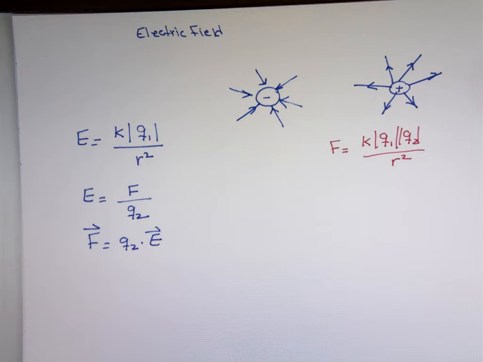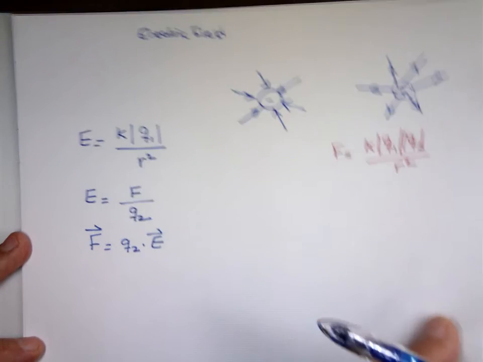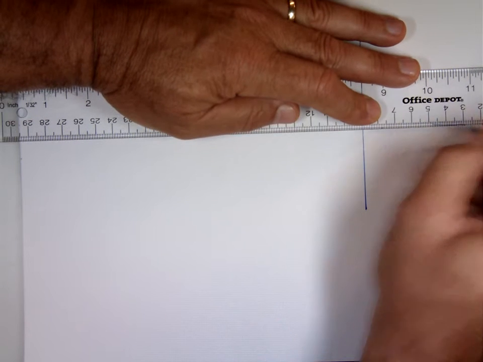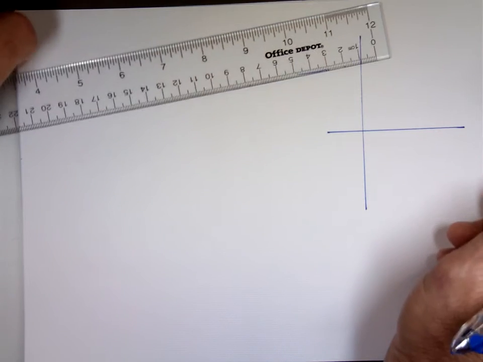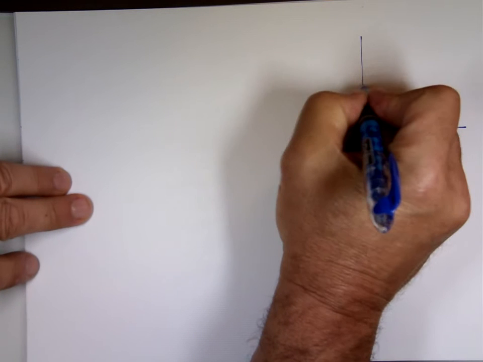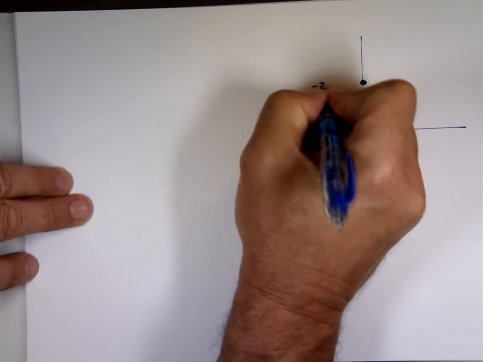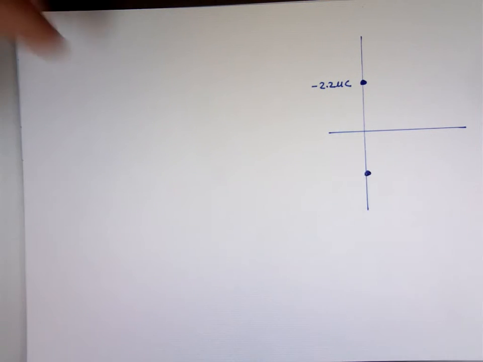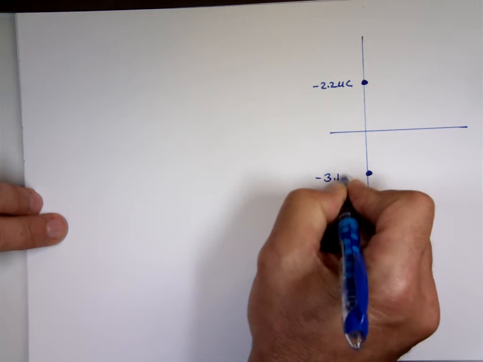Now let's take a couple examples, go through them and see what will happen here. Just like forces, and I'll do actually two of them here instead of just one. Let's pick a charge here, positive or negative. Somebody chooses one and give me a value for it. Negative 2.2. Okay, let's put negative 2.2 here, Tyler. And let's put one down here. Somebody pick a value and a charge of it. Negative 3.1. Negative 3.1, Alex, microcoulomb.